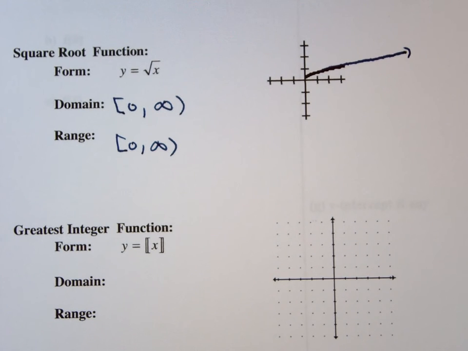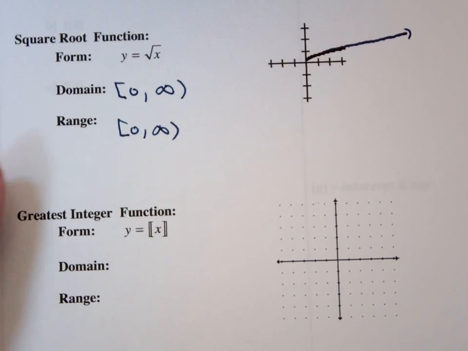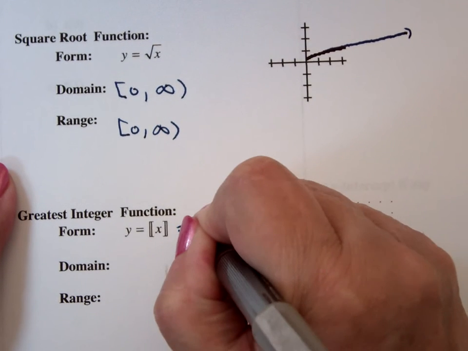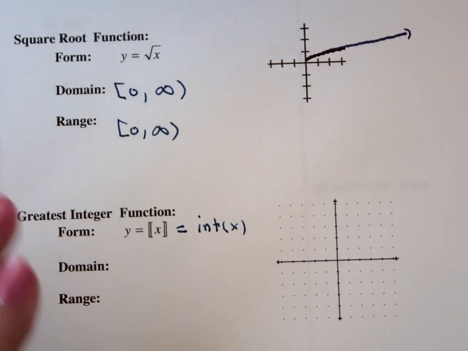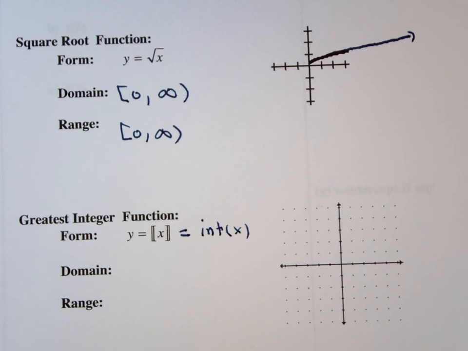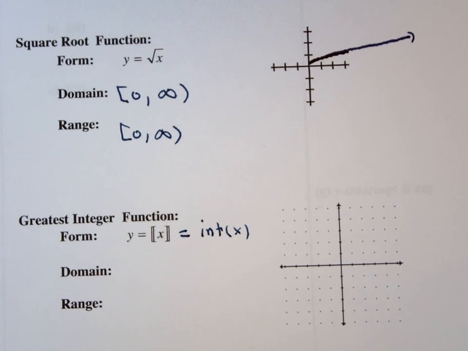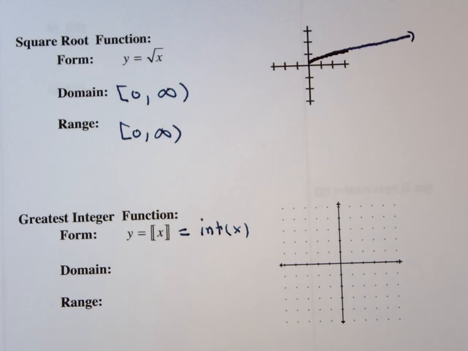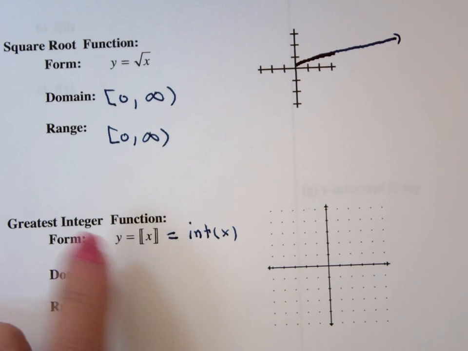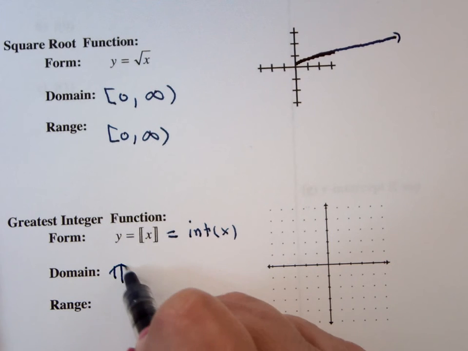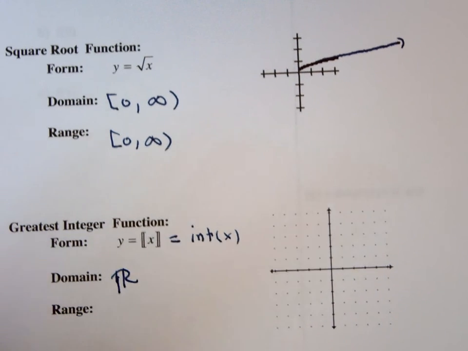If you are going to take computer programming at all, you'll run into it there. Another way of writing this guy, and our calculator writes him, is int of x. That's how the calculator does it. Most computers, if you're writing a program, int of x is what it uses, called the greatest integer function. Now, what does the greatest integer function do? Well, first of all, I know what his domain is. He has no radical. He has no denominator. So what's his domain have to be? All real numbers. The range is the guy who's tricky.